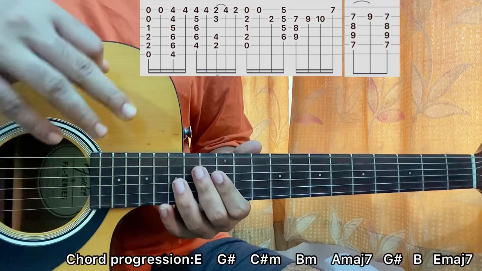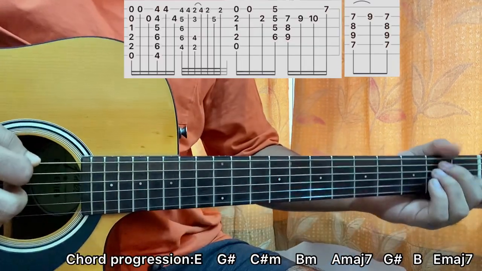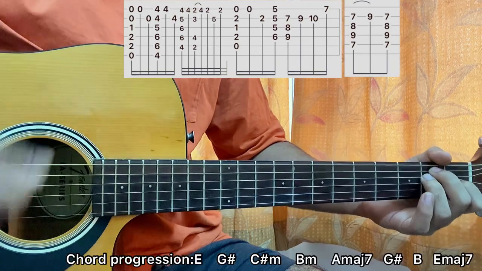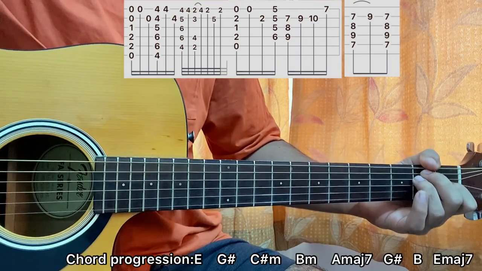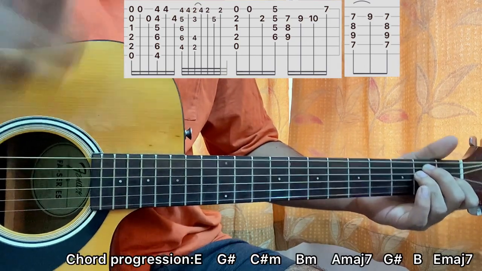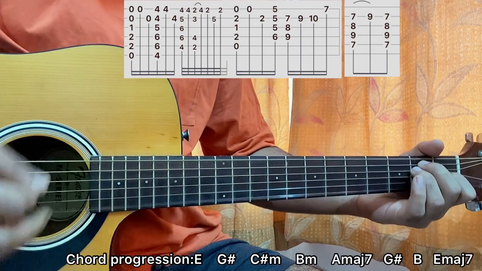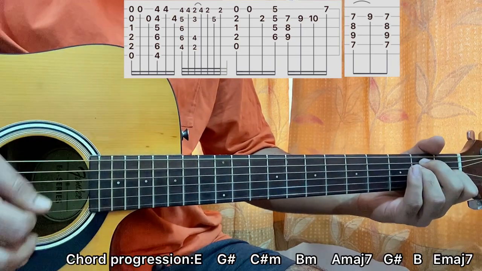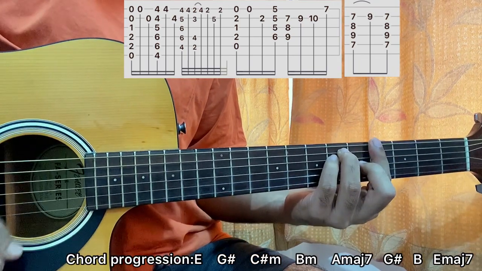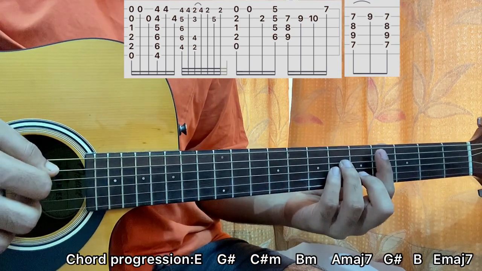Now the second part. This was part one. The second part is pretty much the same. We'll start up in the exact same way, but instead of just plucking the high E string, this time we'll pluck the E and B string. Down, up, up. Same for G sharp, then same for C sharp minor.